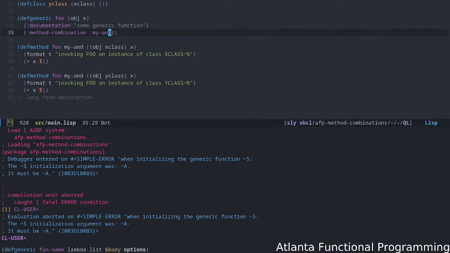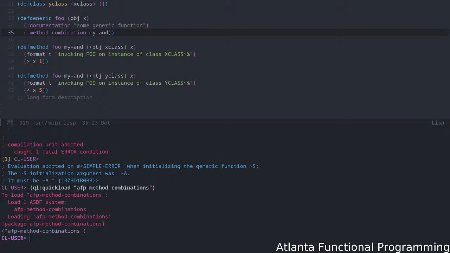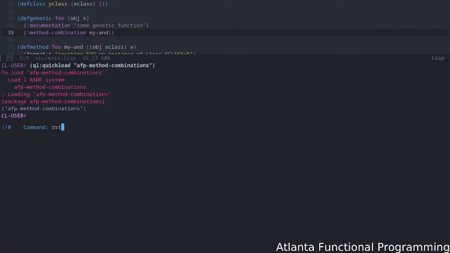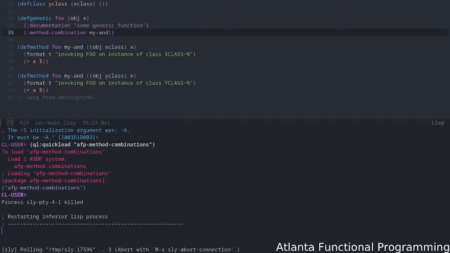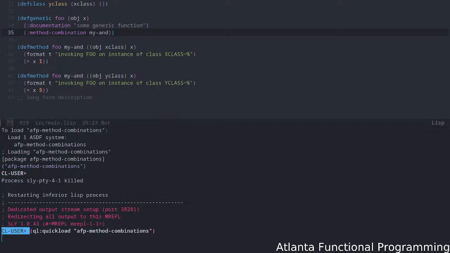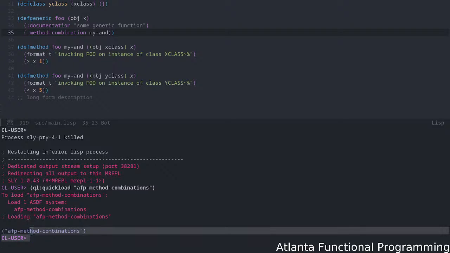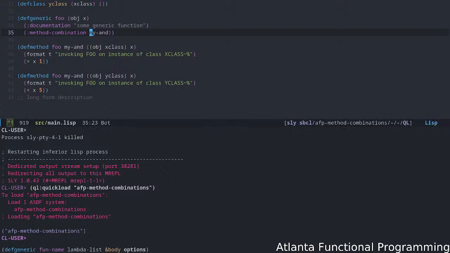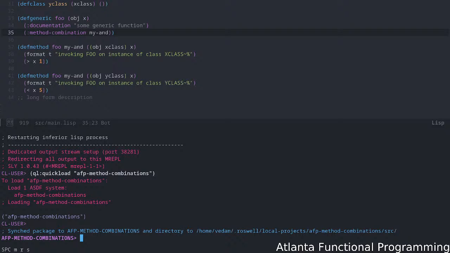I'm not supposed to provide that. Let's do that. There we go. Let me just make sure that that works on a normal load one more time. Okay, good. Let's try this one more time.